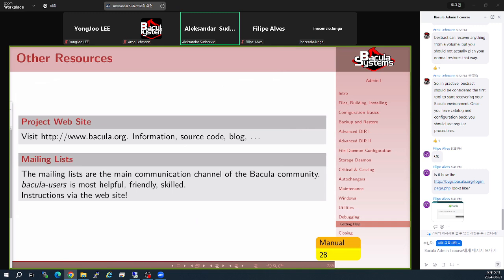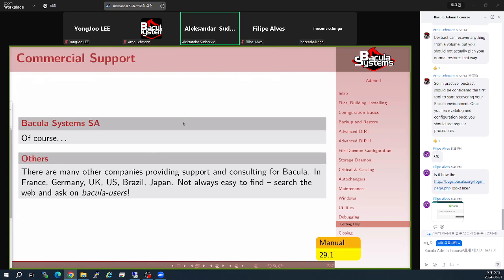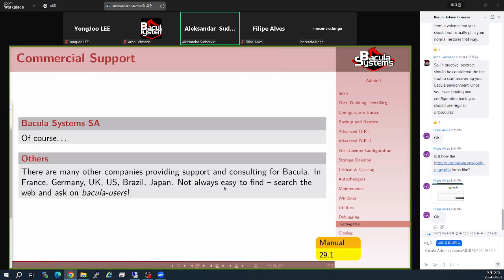In any case, in the community world, there are the bacula-users community list, and also there are some companies that provide support for the community. We provide support for enterprise, but there are some companies that can help you out there.